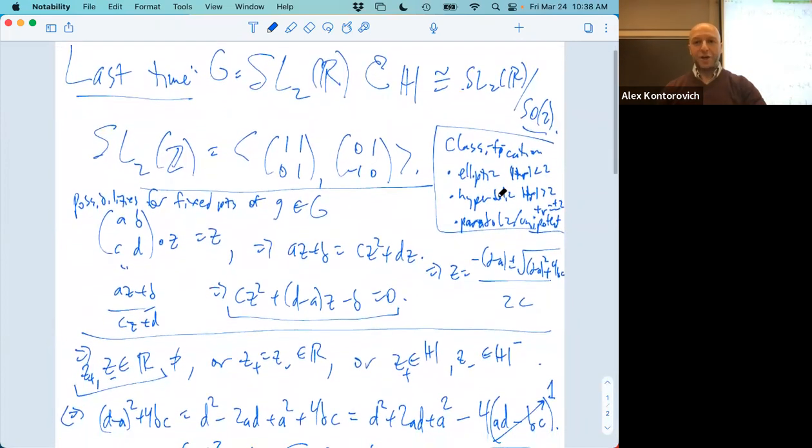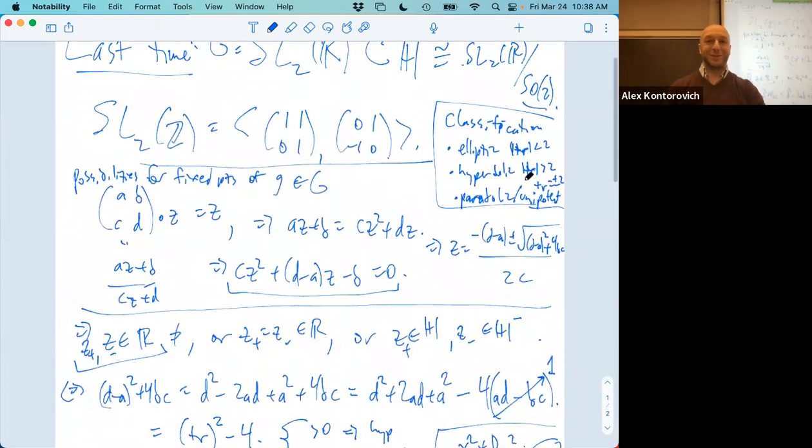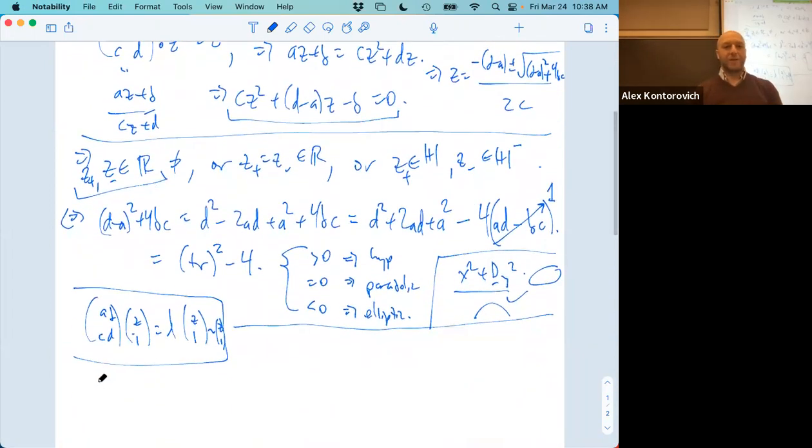Right. We had this classification. We talked about it in terms of eigenvalues, but now we have an easier way to see this, which is just traces. And we had this subgroup of SL2R, this discrete subgroup of SL2R. Maybe that's the thing that I didn't give complete justification to, but maybe you can imagine why the integer entries of something would be discrete and the real entries of something. And then we found a fundamental domain.